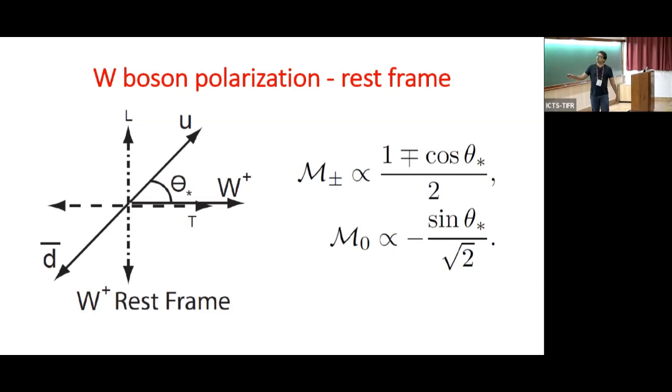What does this mean? It means that if your W plus is polarized this way, then you have a strong preference for cosine theta equal to 1 or equal to -1, which would correspond to the up and down quarks being emitted along the boost axis. That would be true if the W is transversely polarized. If the W plus is longitudinally polarized, there's a preference for the up and down bar quarks to be emitted perpendicular to the boost axis.